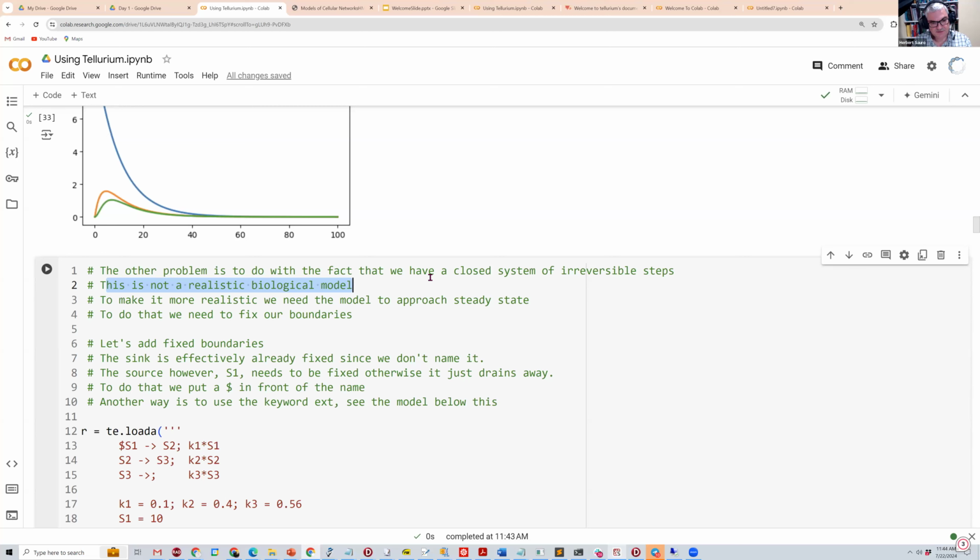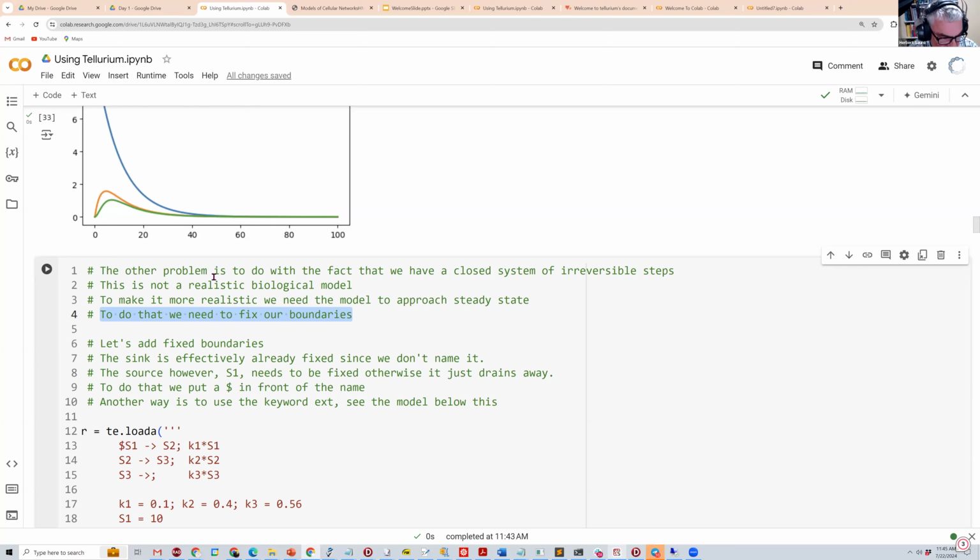As living beings ourselves, we have inputs. We're breathing oxygen, and at lunchtime or suppertime, we're going to have some food, right? So we are always interacting with the outside world somehow so that we maintain some kind of steady state. Now, how do we do that in a model? Well, to do that, we need to have what we call fixed boundaries. In the tank model, the fixed boundary, if you can think back, was Q1, which is the rate of water coming in to the tank. That was the fixed boundary.